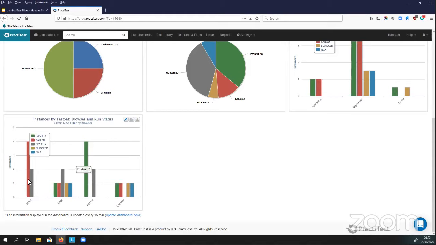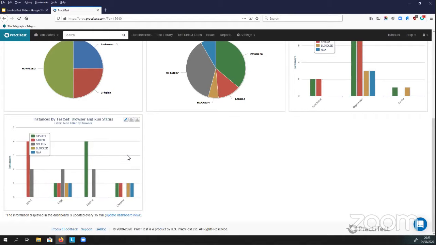And I can see all the test instances which I've tested and see which browser they're on. That Firefox no run, which I just put on there, is from now. And we've got the Chrome runs here. We've got one of each: a pass, a fail, a block, and an N/A.